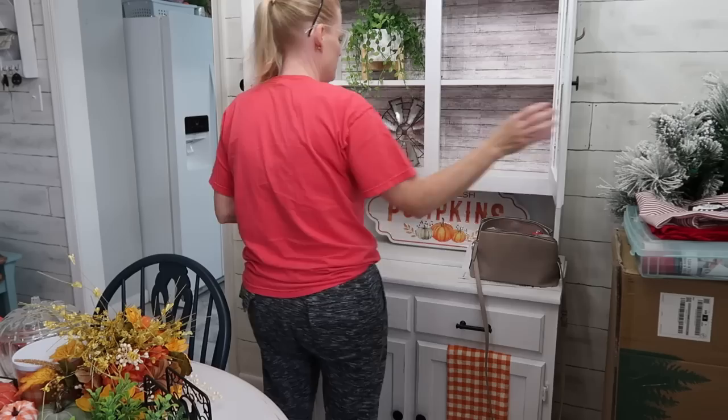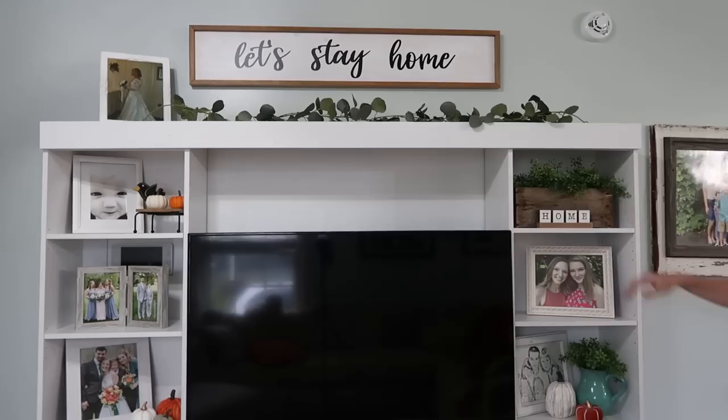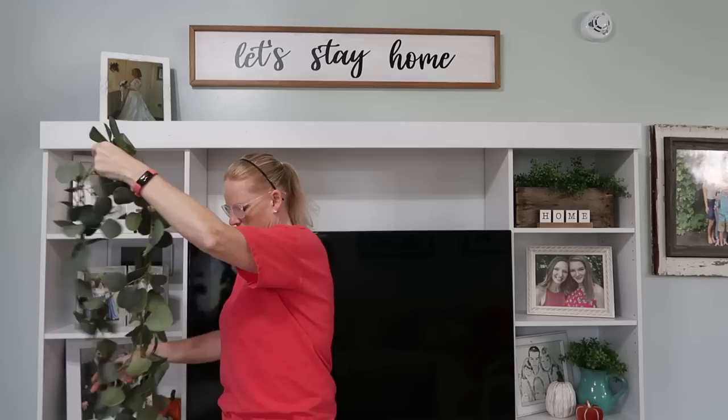I am feeling like going a little more than normal, maybe a little more. Some years I just feel like decorating less, some years I feel like decorating more. I think y'all understand what I'm talking about. This year I just kind of want to do more.